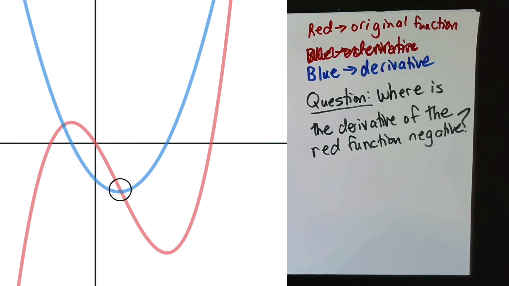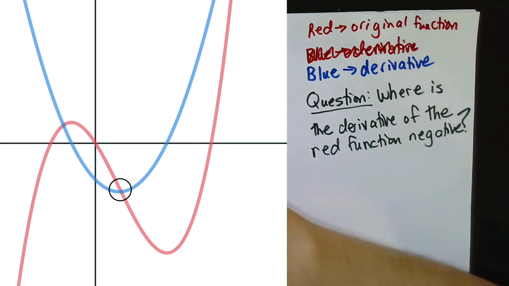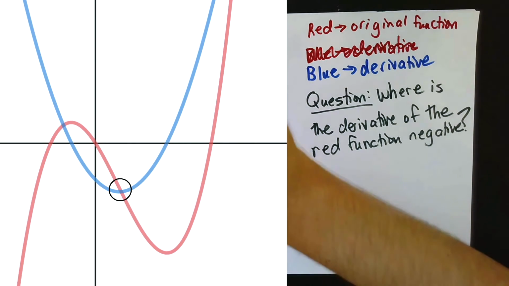So really, you can read a lot of information about a function out of the graph of its derivative. And all of that information is talking to you about how the function's changing. That is, what the slope of the original graph is, or what the slope of the tangent line is, whichever way you want to think about it.